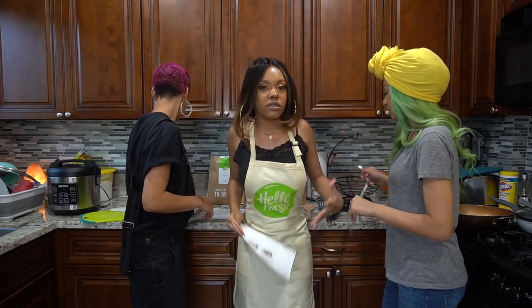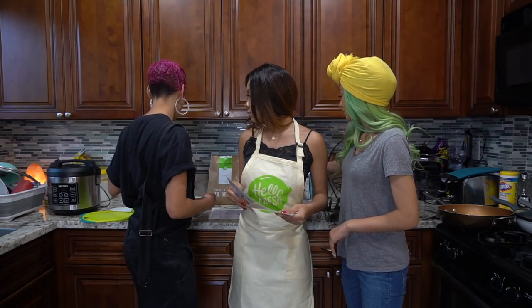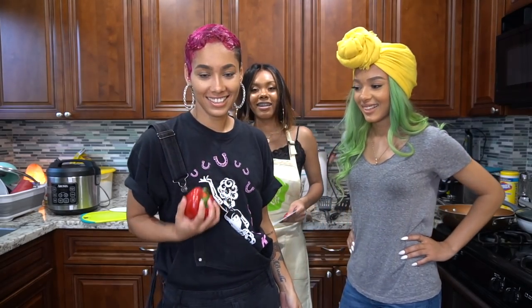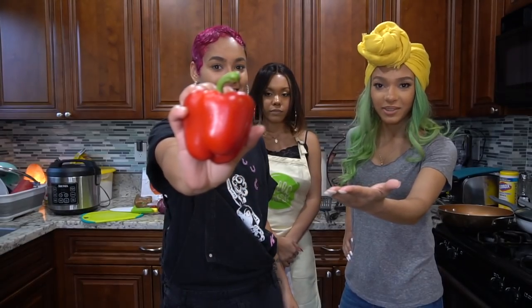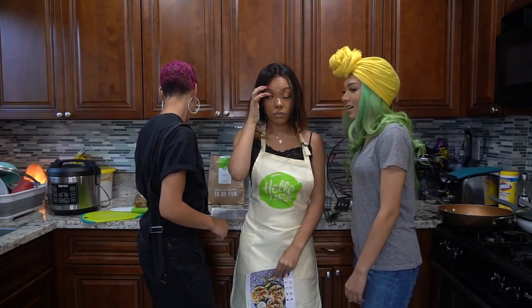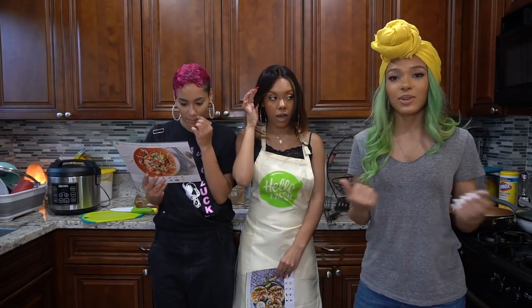And it has the freshest ingredients. Now, if you don't believe me, if y'all have ever been to the grocery store in the healthy section, you will see. Look how red that is. Look at the pigment, okay? That looks like a fresh bell pepper. Ooh, I thought you dropped it. But, you know, I'm hungry. I'm ready to get it started.